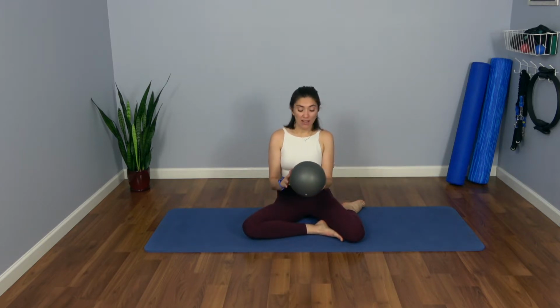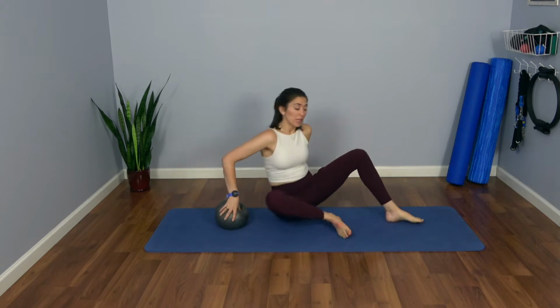Today, we're going to use a softball to go through a really great abdominal workout series. So I've got a 9-inch diameter softball, and we're going to go ahead and come down onto the mat, bringing the ball behind us.